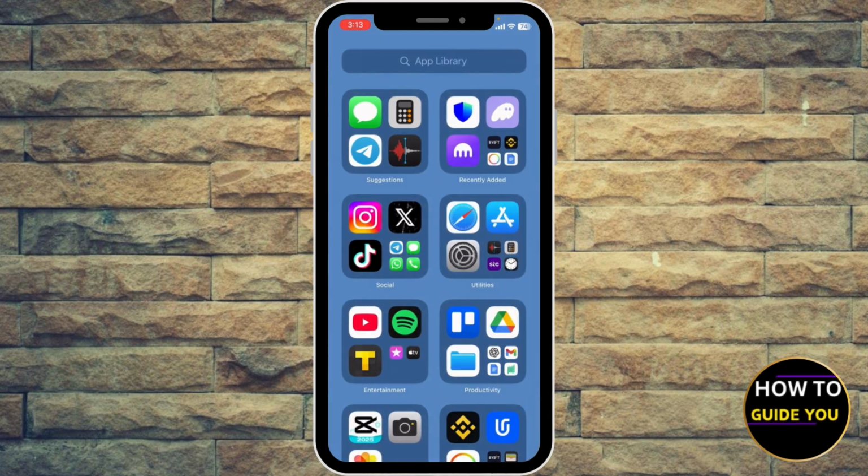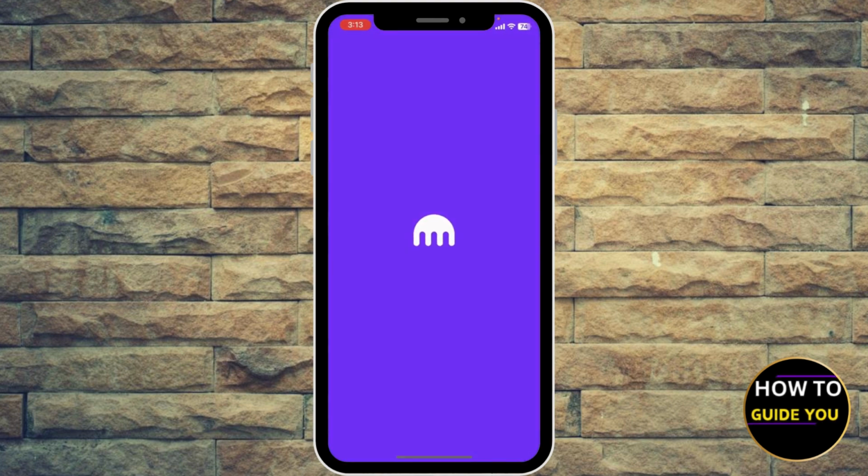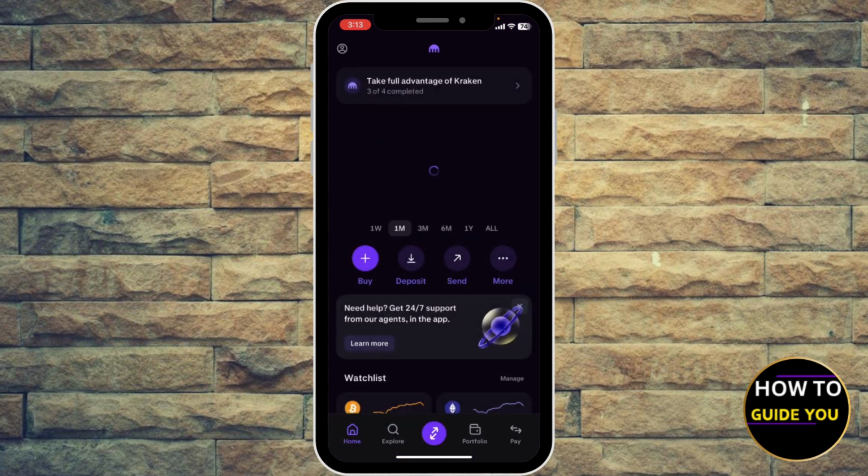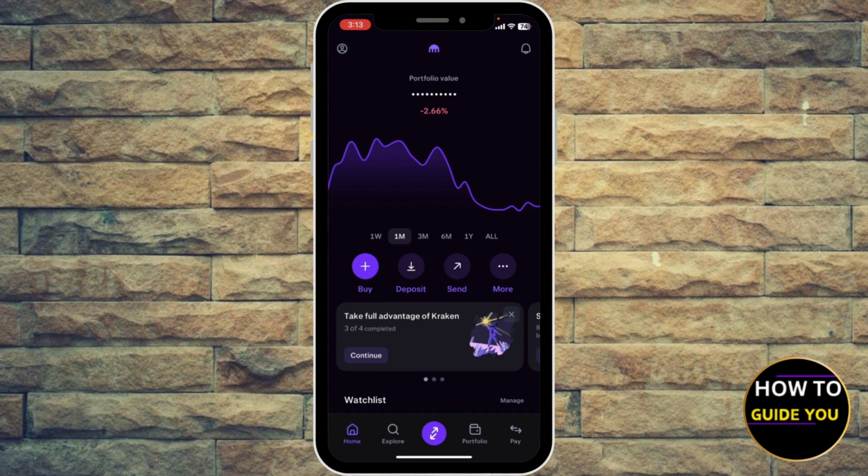So go ahead and open up your Kraken. Obviously, because I have an account and have already set up and verified my identity on Kraken, I'm going to move along to send crypto. Be prepared with your own address from MetaMask, if you have MetaMask, for Bitcoin or whatever crypto you use.